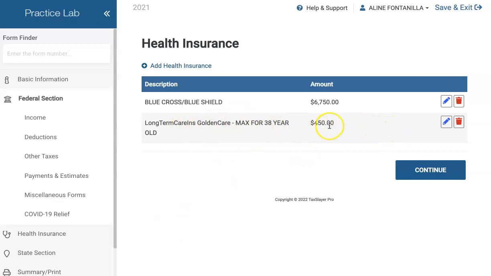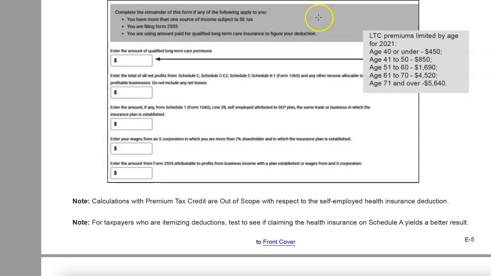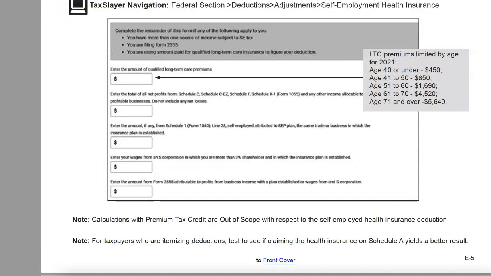It is subject to a limit. Those are covered in the Duck Book as well as in Pub 4012, page E5. So in this case, the taxpayer is age 40 or under, so she is limited to taking $450 of premiums as part of her self-employment health insurance. And those limits are also in the Duck Book.